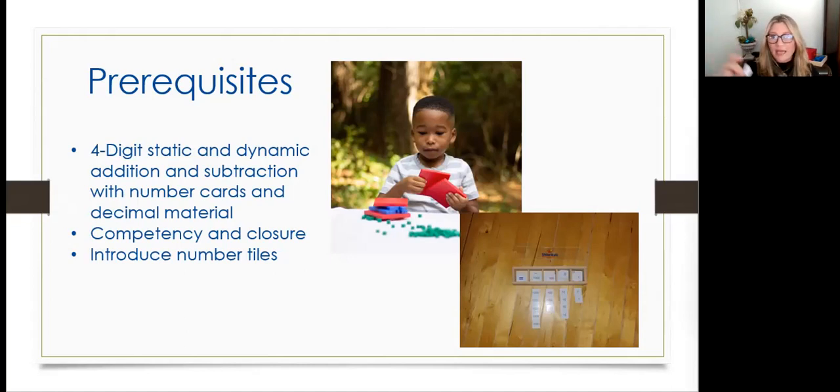So you'll see that, and you can see in my hand as well as on that screen there, the number tiles are still color-coded like your number cards, but they're that next step toward abstraction because they're no longer proportionally sized for place value. They are all that same size. So it's that little bit further to abstraction. And then also furthering that abstraction, they're no longer using that concrete physical material.